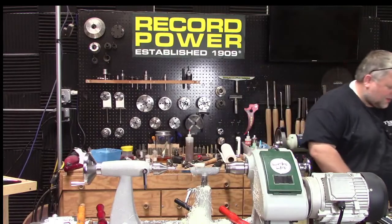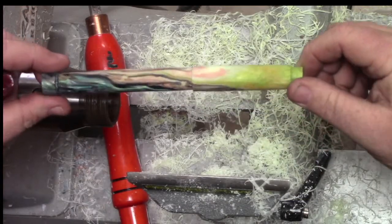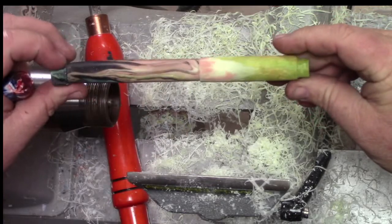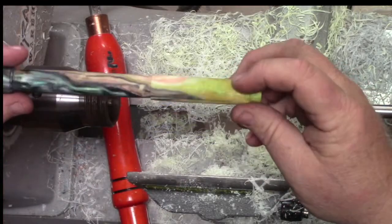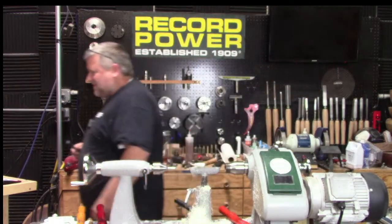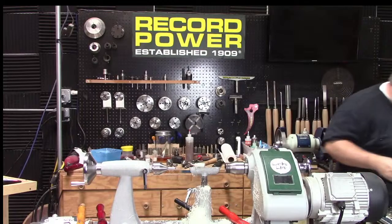Good stuff. I'll show you this while we're waiting the last minute or two till 3. This is that Zach blank I kept raving about. I didn't finish it, but I turned it down a little bit, and it's so cool. There's so many crazy colors in here. And then it's so bright at the top. Zach Higgins resin work. This blank is unavailable, unless you harass him enough, then he might make more. No, don't harass him. Isn't that reverse trolling him when I'm saying he's doing something good? It really is cool. I was going to try to finish it this week, and I haven't had a minute to do it. But that's okay.